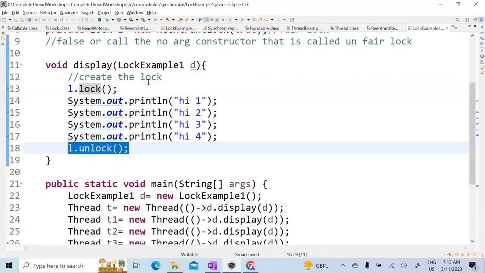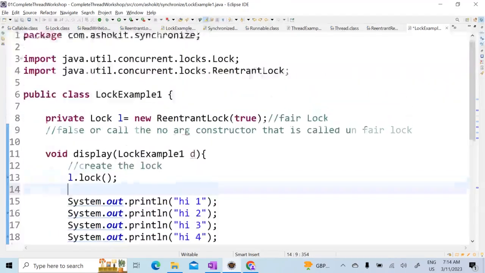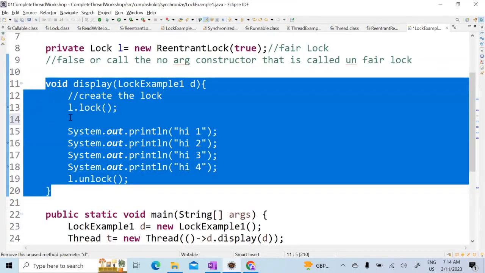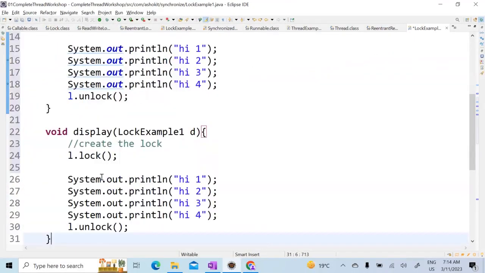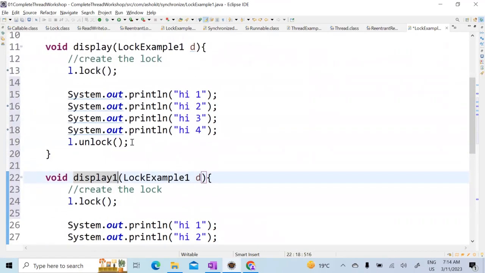Now what I will do, I will display in this one. What I want to call is display one, correct? Do you have a display one? No, let us create a display one method. Display one. Okay. Now, can I say I will call the display method inside this one?